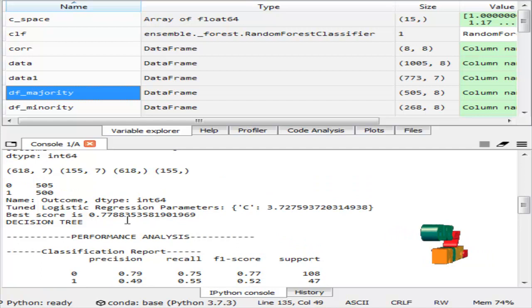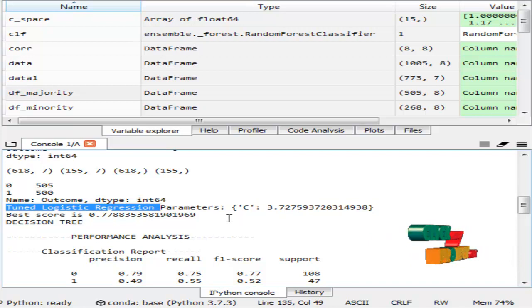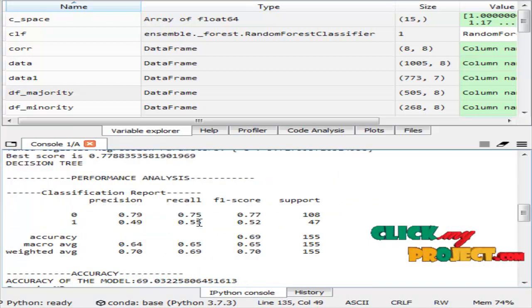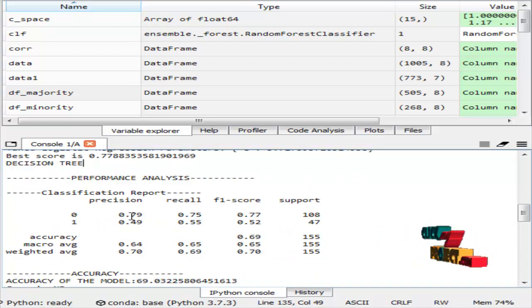Then we performed logistic regression, a tuned logistic regression with some parameters and values, and the best score is about 77%. Then I performed the decision tree algorithm. The accuracy of the model is about 69%, and I've also displayed the precision, recall, F1 score, and support through the classification report.